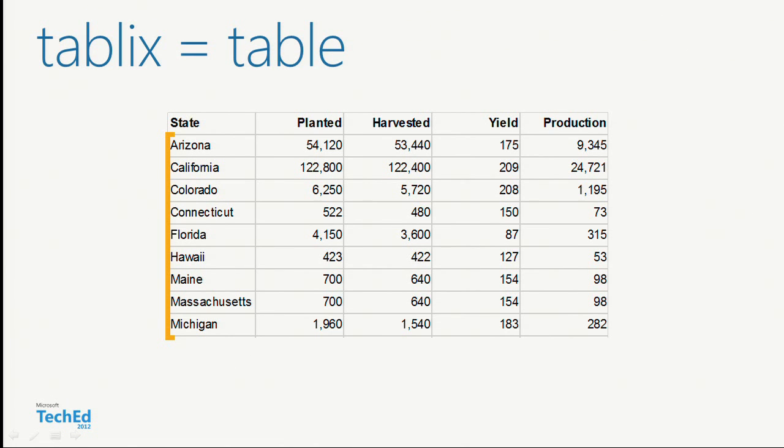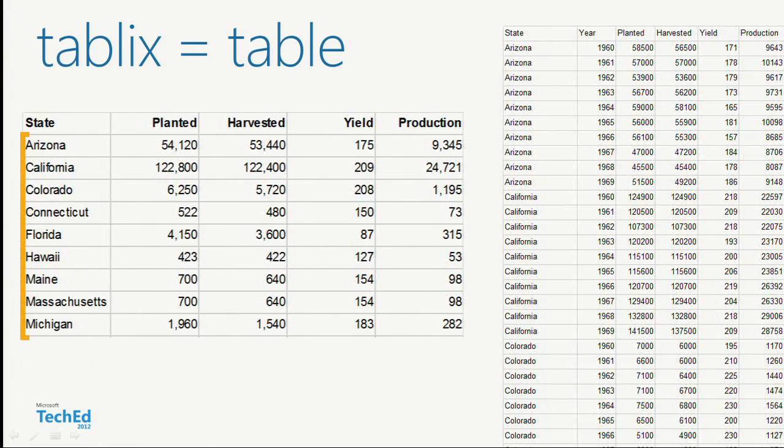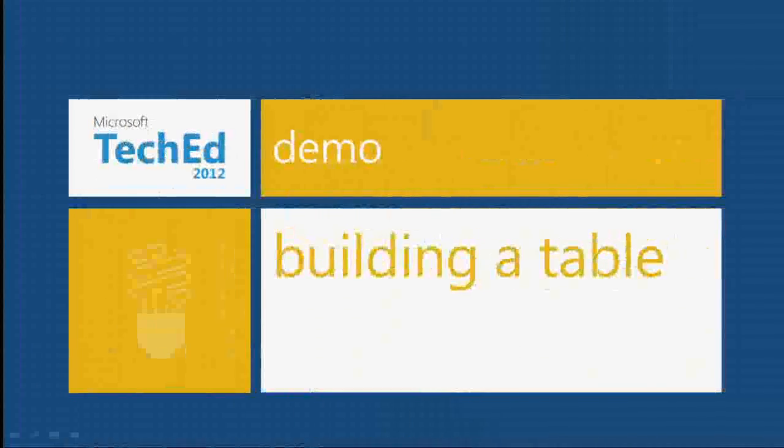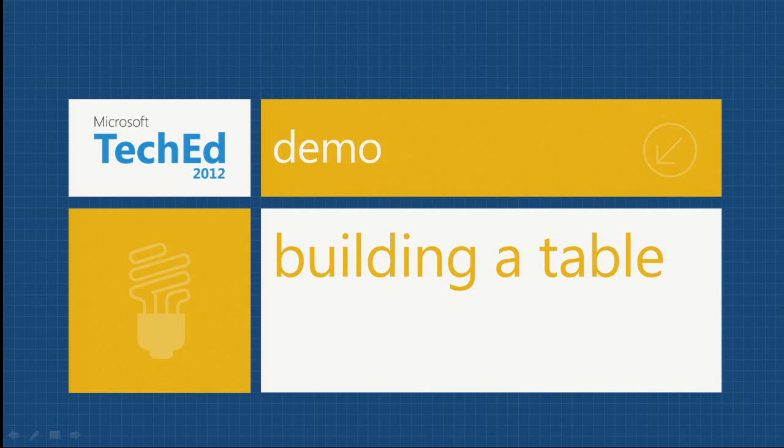The data in each row of this table may correspond to individual rows that were returned from your query, or they may be aggregated. You can see in this example, we have one row for Arizona, and it's showing totals, sums or averages or something, from multiple rows in the query results. So that's pretty straightforward. So let me just demo that real quick.